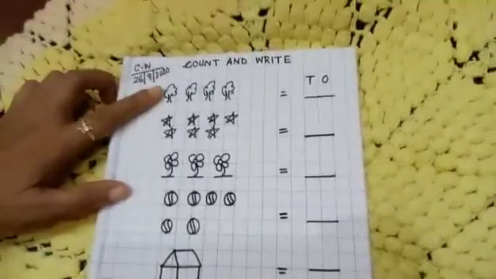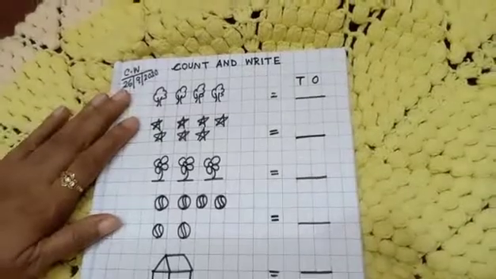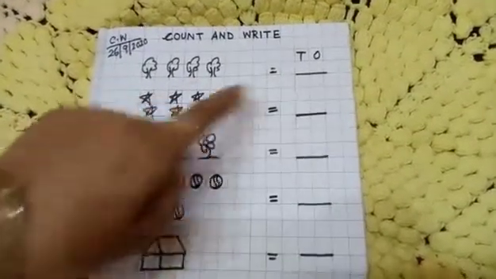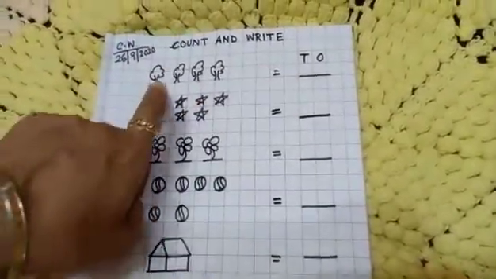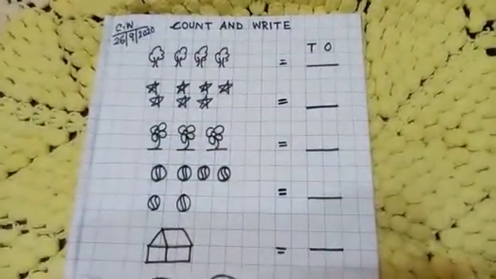Okay children, you can color this one also. First you draw, then color and then you write. Write count and right. First you count here and then write. Okay children, thank you. Okay. Bye.